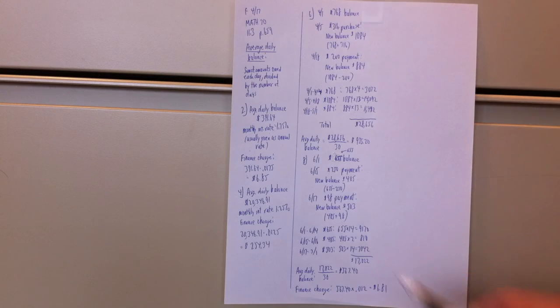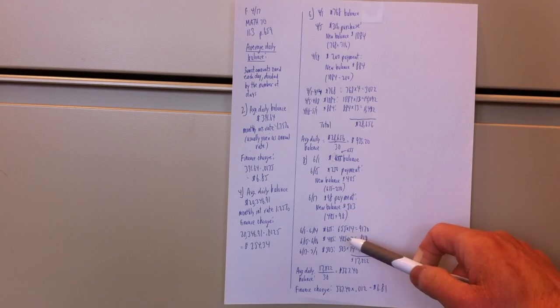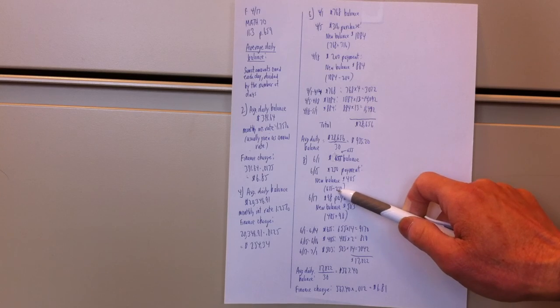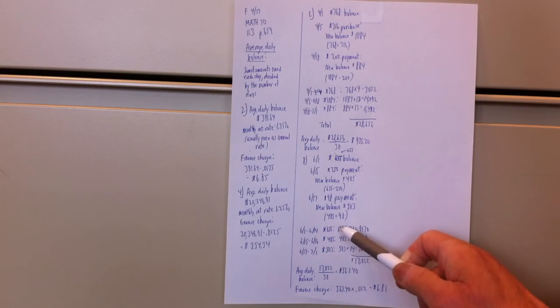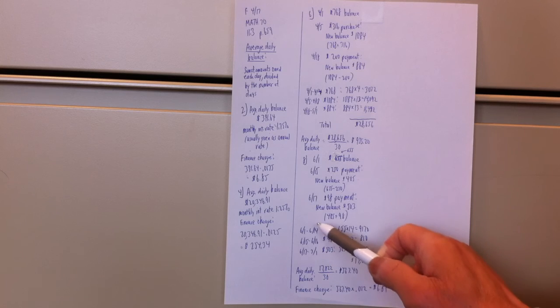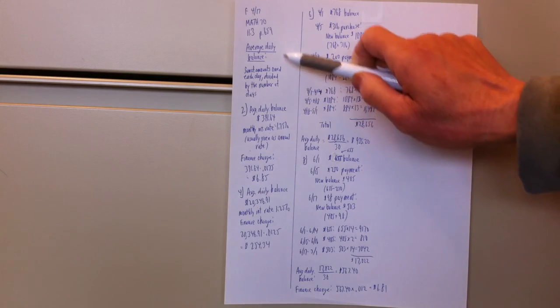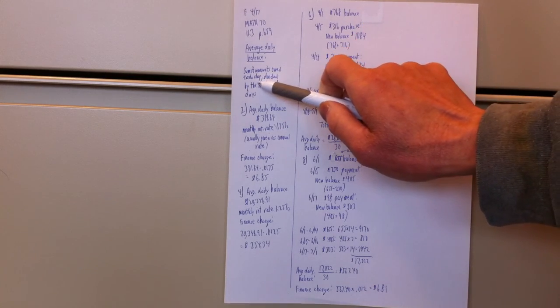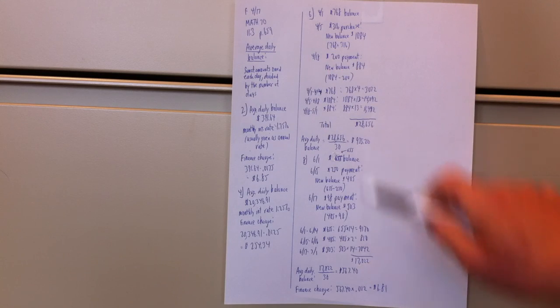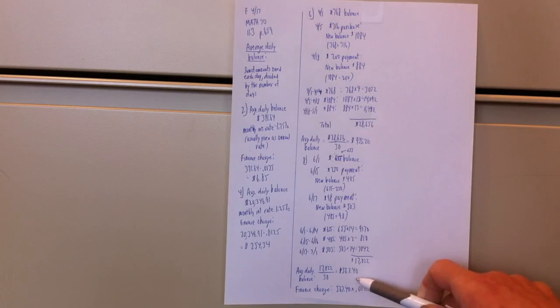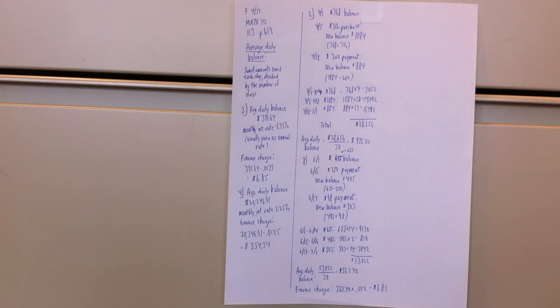And then on June the 17th, we make a $98 purchase. Sorry, that should be a purchase there. So that raises the balance to 503. And that's until the end of the month, so 14 more days. So 503 times 14 is 7,042. Add this up, we get 17,022. And now I divide that by the 30 days because the average daily balance is the sum of the amounts owed every day. So I added them all up, 17,022, and divided by 30 days. And that comes to be $567.40. That's the average daily balance.